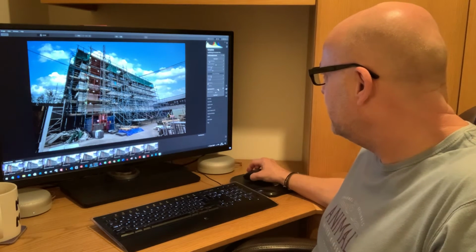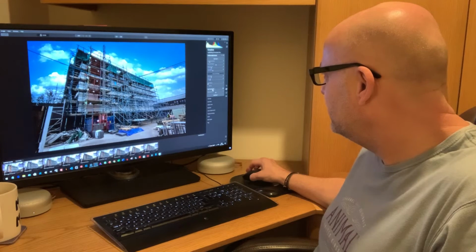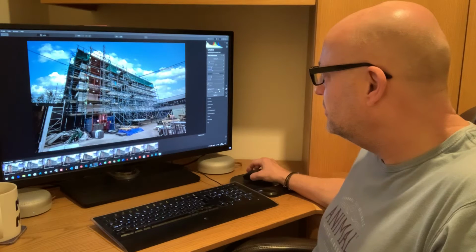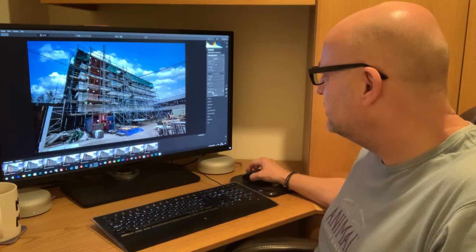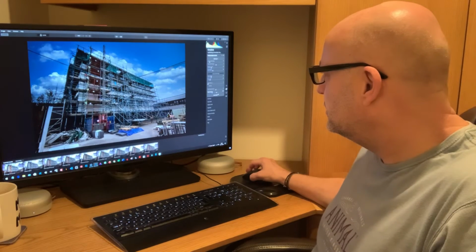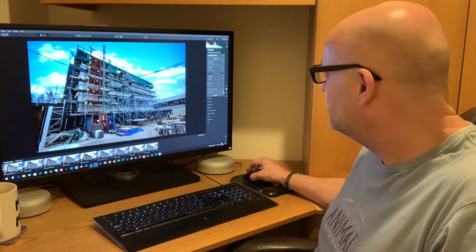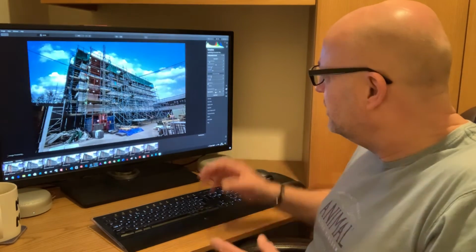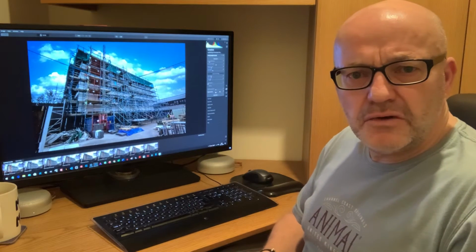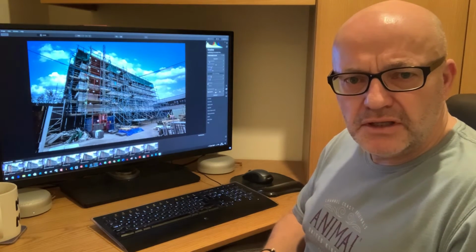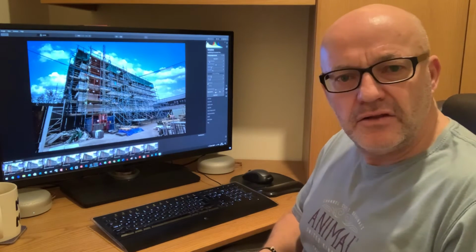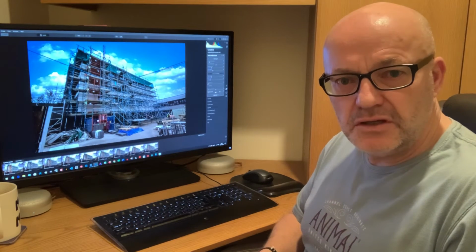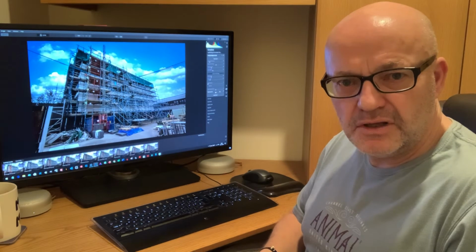Okay, and sky temperature. Very, very good to have a very quick slider. So we can go cold, warm, somewhere in the middle. And sky exposure. Dark, light. So that's how quick and powerful the AI Sky Replacement tool is, which is something that I will use on commercial photos a lot.